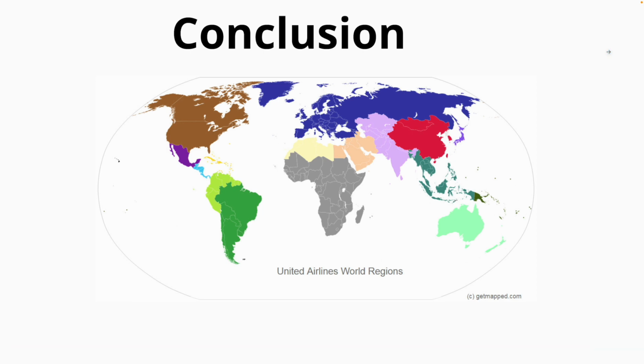In conclusion, remember, the possibilities are endless to use United Excursionist Perk in your world travels. As long as you're starting and ending in the same region, the free flight in the middle, as long as it's in a different region, can be anywhere. You can start and end in Europe and have a free flight in Asia. You could start and end in South America and have a free flight in South Africa. Really, the world is your oyster in this respect in using the Excursionist Perk. So play with it, understand the map, and see what options you might have to utilize this when using a points booking through United.